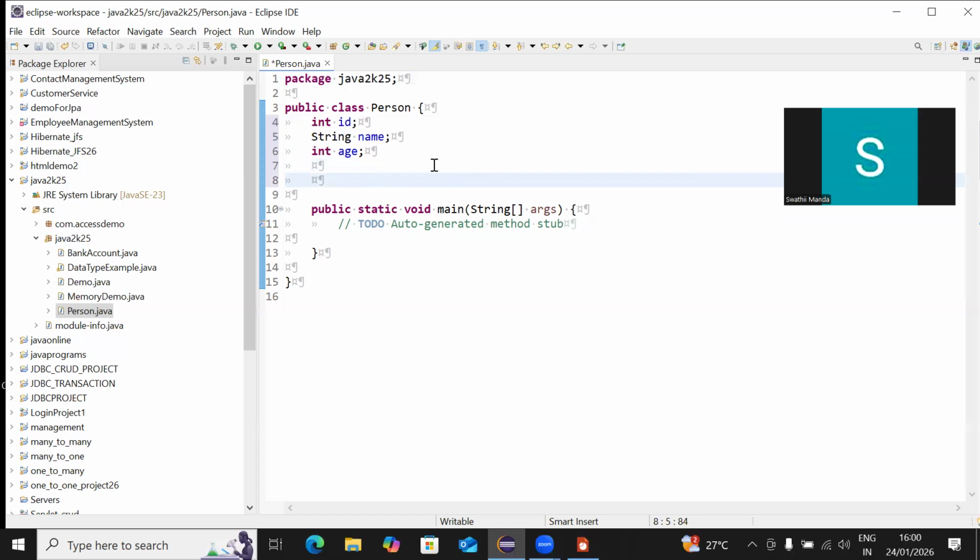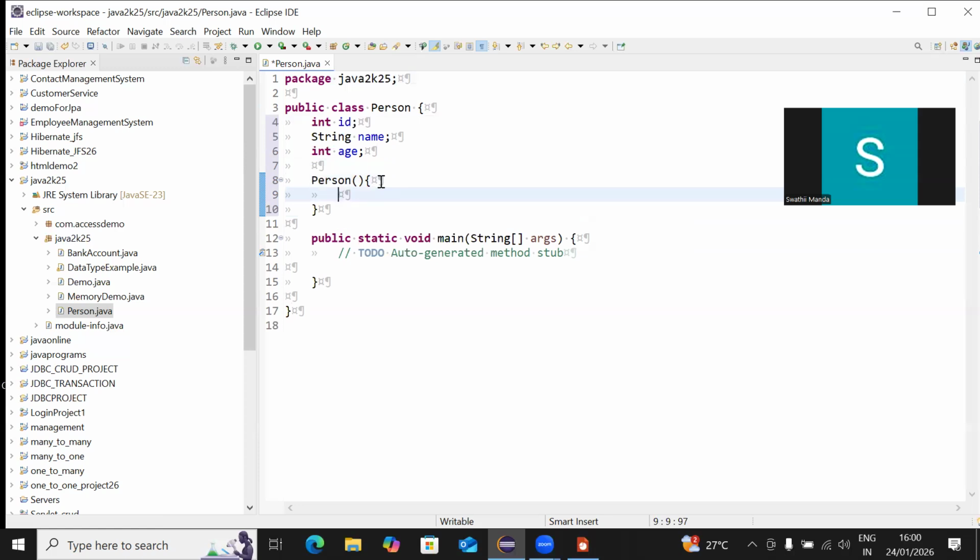So I am creating the constructors for this. First one is Person. In this I am using the this keyword, passing the values: id 1, name Krishna and age 22.